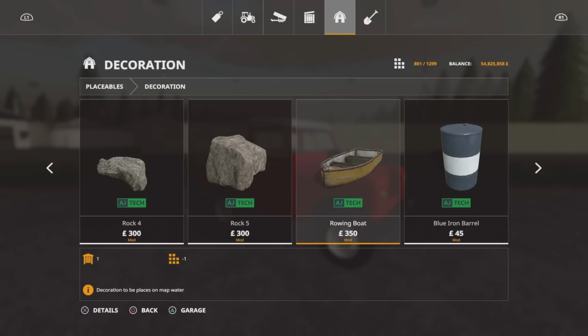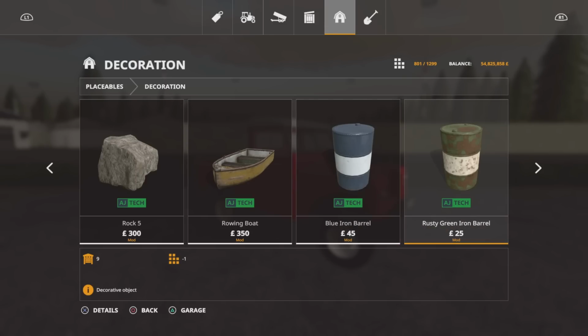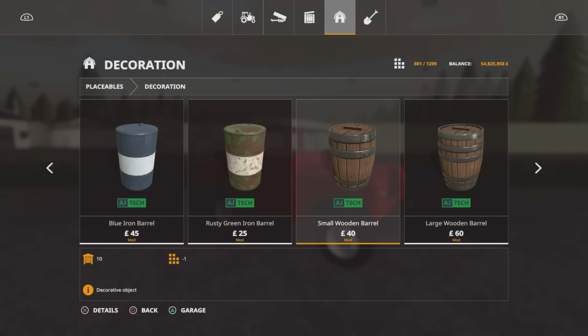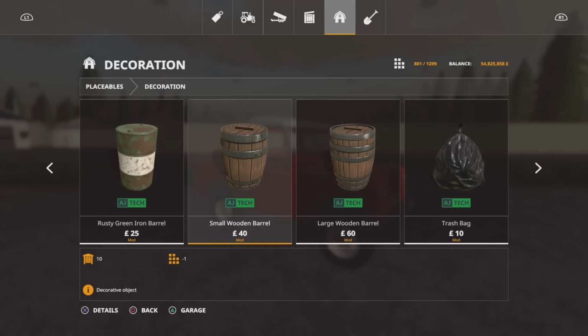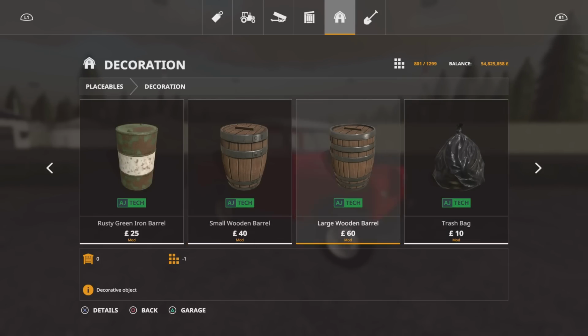We've got a rowing boat. Blue iron barrels, rusty green iron barrels. We've got small wooden and large wooden. They go well with the inn. You can put them at the local inn or wherever you want to put them. Now they can be picked up. I'm not sure about the barrels and the bags. I haven't tried those yet.